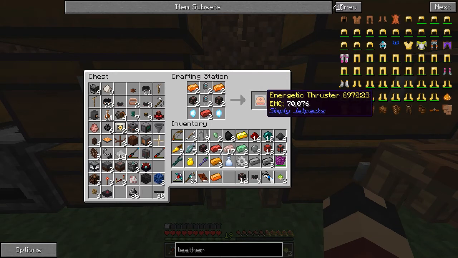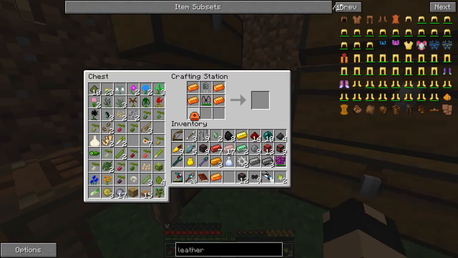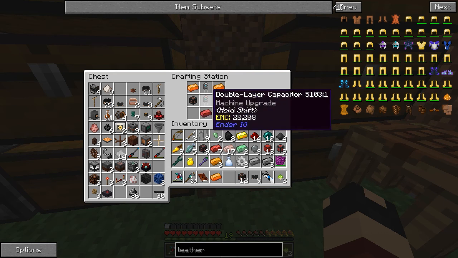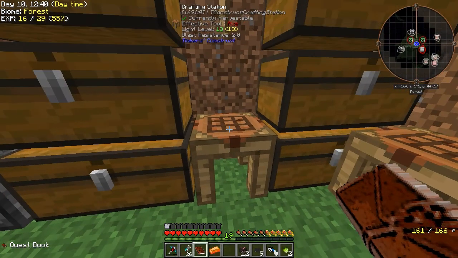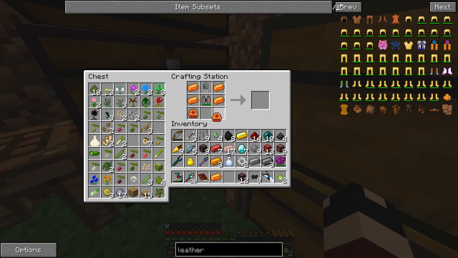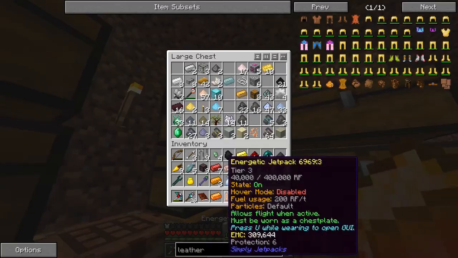And now for the finishing touches, the energetic thrusters are done. Then the energetic thruster goes there, and this one is not working? Hello? Oh, the crystals. Ah, dummy. There we go. Energetic thruster, energetic jetpack.